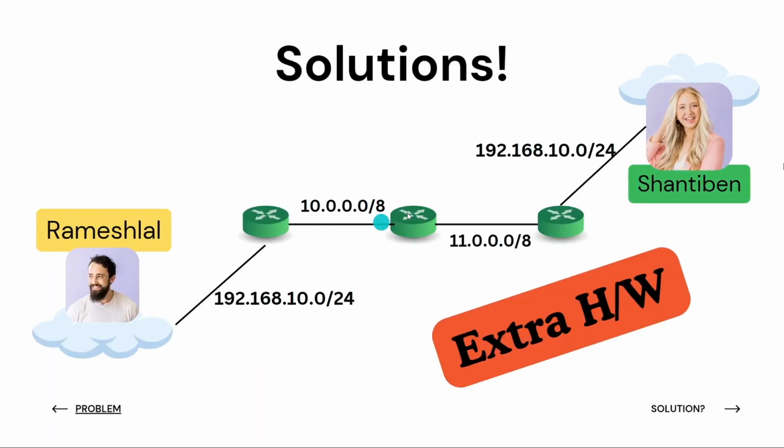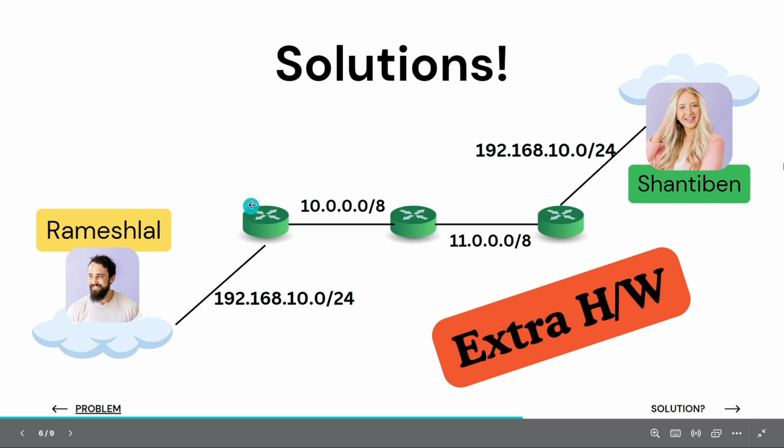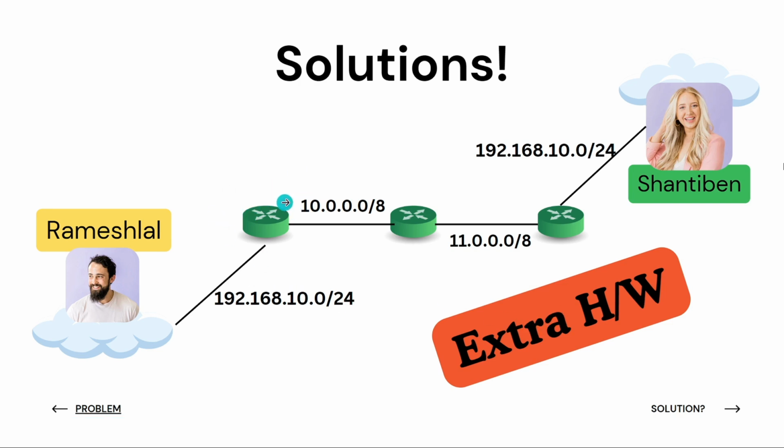Let's say in the company, this router, these two additional routers, that is called extra hardware, right? So we are using extra hardware. How is that possible? First, let me tell you that. The concept of NAT, or you can say padding, is that it translates one IP to some other IP. And let's say in the company, all these three routers belong to the X company service provider, and they put something like that.